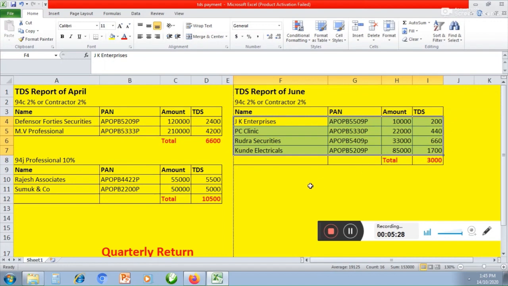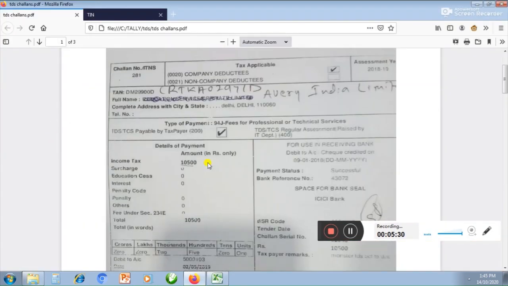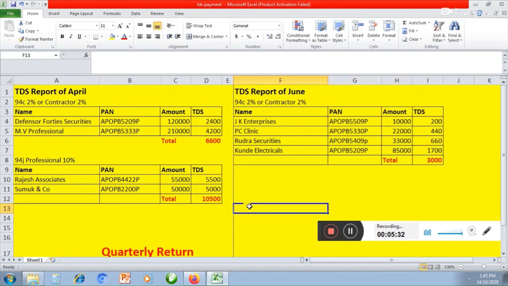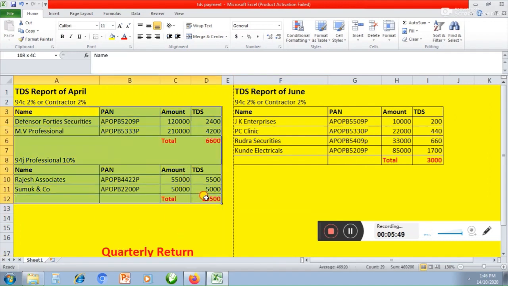Okay, as well as the challan, whatever is paid to the government, this data also we have to submit to the government. As I told you, returns means submitting the data to the government after making the payment of TDS. Once the TDS is paid, remember, TDS is paid every month. Again I am repeating, the returns are to be filed quarterly. TDS is paid every month before the 7th, and the return is to be filed quarterly.